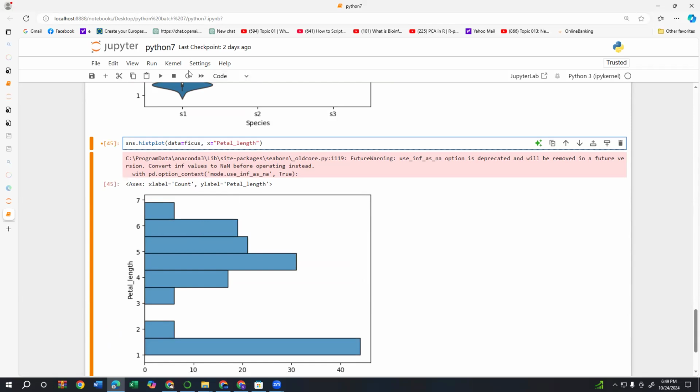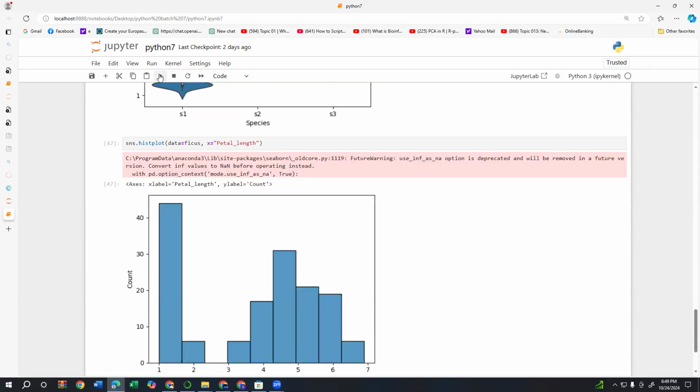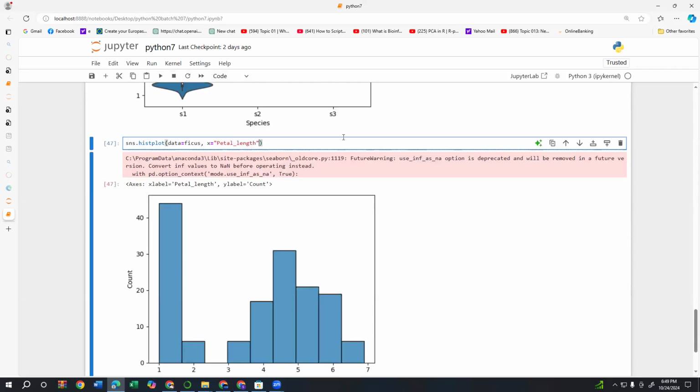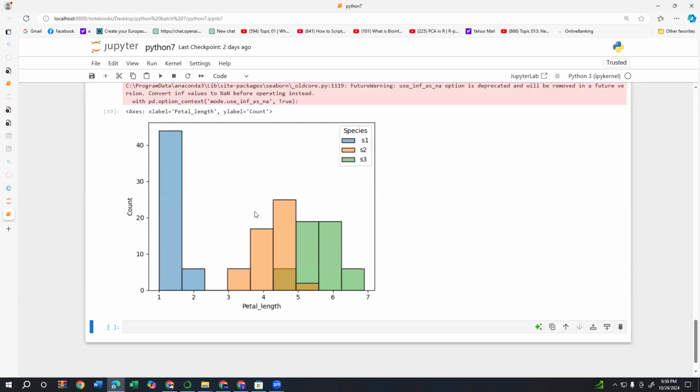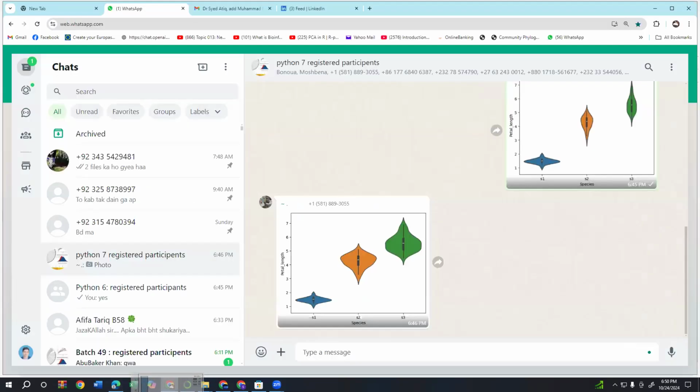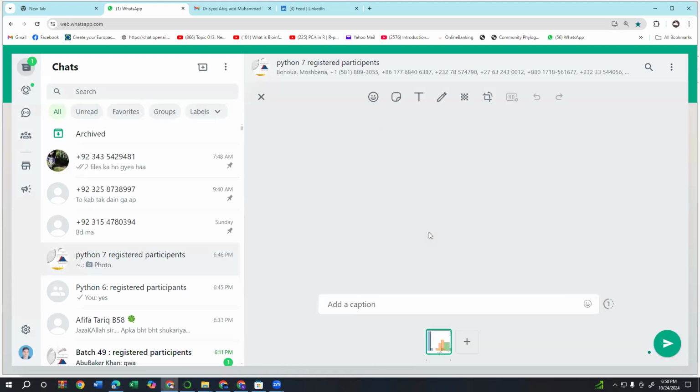Then it will move to the x-axis. If you want to add hue, hue means color, based on species, and run this code. It will give you different colors for S1, S2, S3. Drag and drop it within your group.